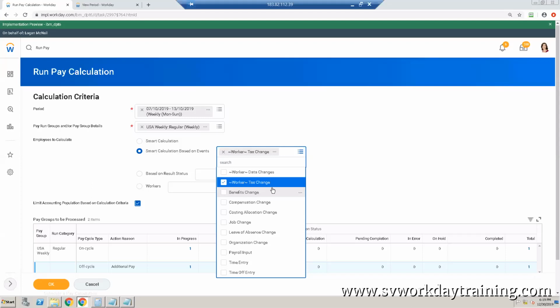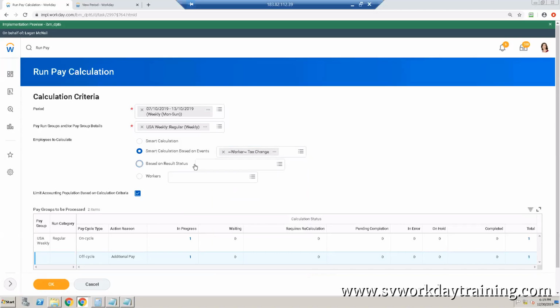An event will not be for one employee only, it could be for multiple employees. In real time, one pay group may have thousands of employees. It is like a GMS instance. So you may have 15, 17, which is actually good for understanding, but in real time you may have much more, 400, 500, something like that. Then you have job change, and any location change also. If you have any location change which has happened, all those things will be selected here.